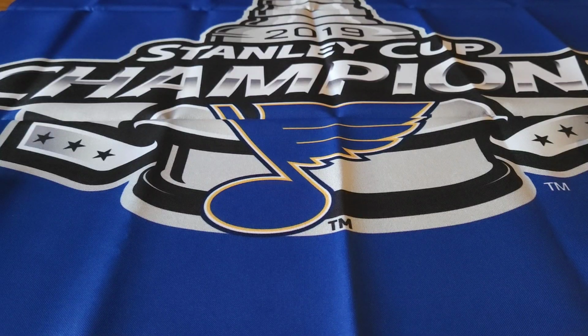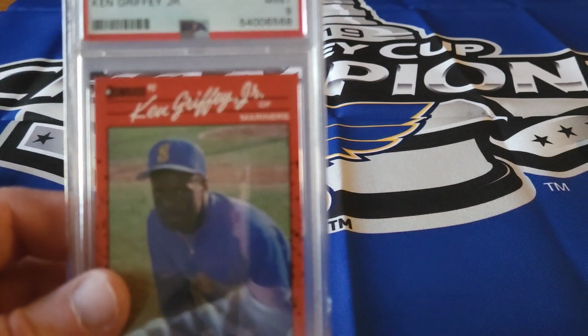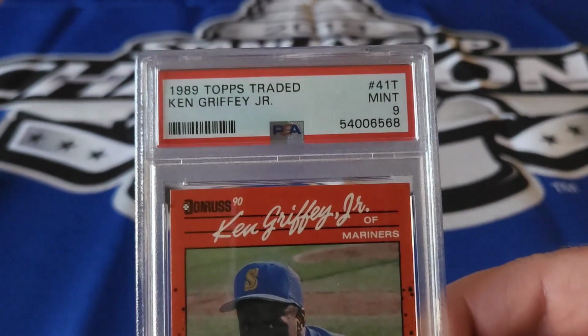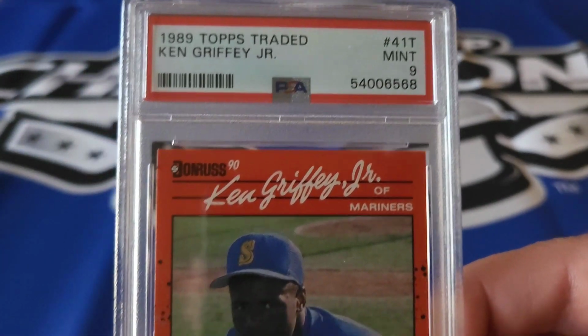All right, everybody. I'm back for the second part of the video. First I wanted to start off with my recent pickups. So I've got a couple of Ken Griffey Jr. cards here. I have a lot of this card, but I've never had it graded. So I picked this one up recently in PSA 9.